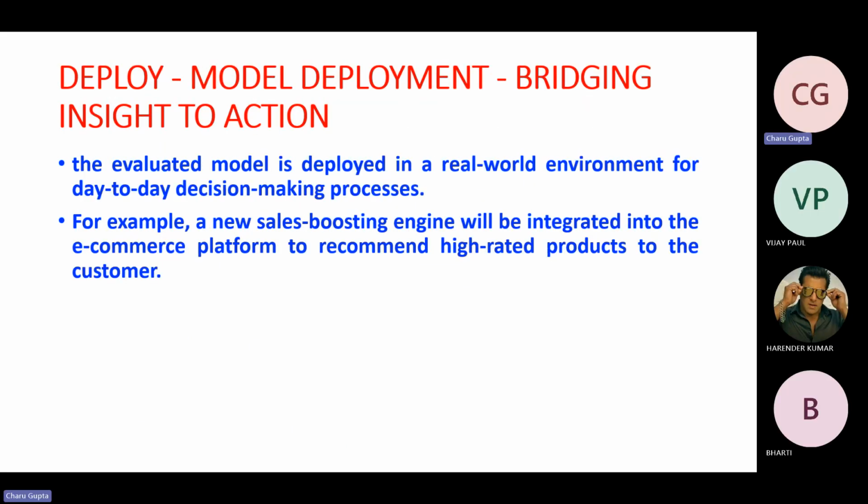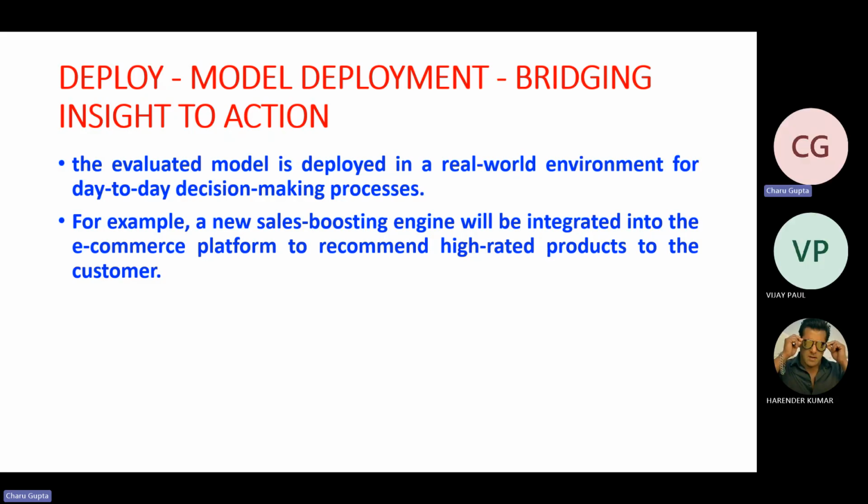The next step is to deploy the model. Whatever we have developed, whatever we have decided, we deploy it in a real world environment so that our day-to-day decision making process can be completed. For example, we have developed an algorithm which is helping in increasing the sales across the e-commerce platform, right? And these experimental techniques have been decided using the previous step. So we deploy or implement that particular algorithm in the e-commerce platform.